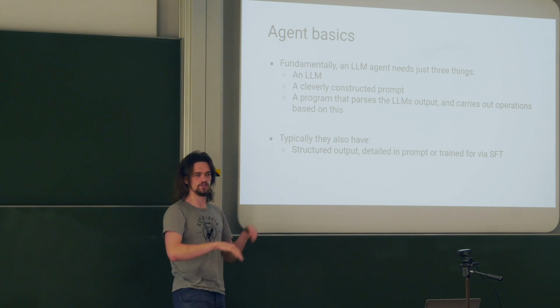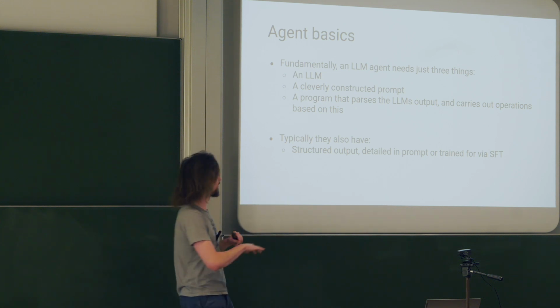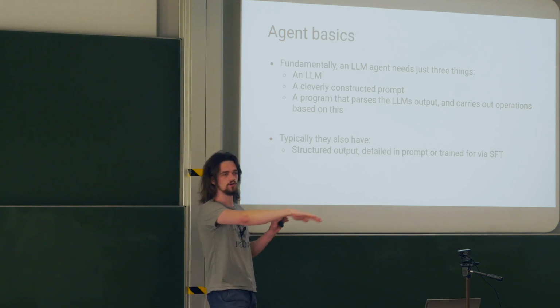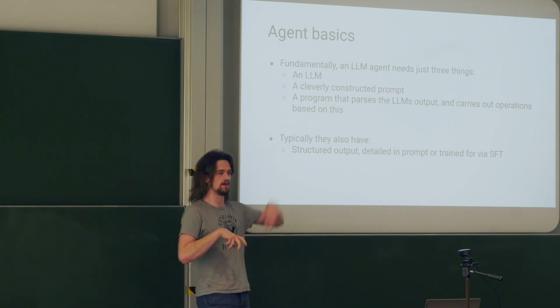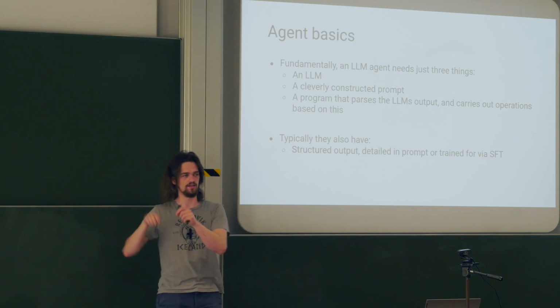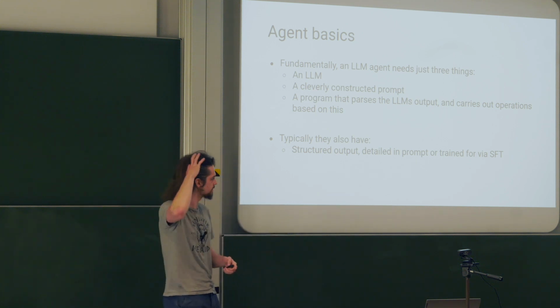It needs these fields. Maybe there's an action field, maybe there's a reasoning field, maybe there's some tool call field. And then you can just write some very simple Python that parses this, looks up the relevant things in the dictionary, and then does what it needs to do based on the contents.